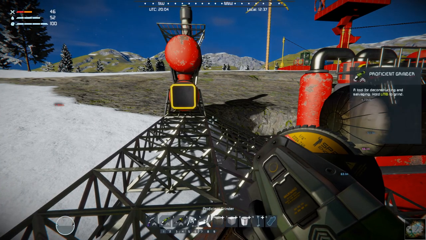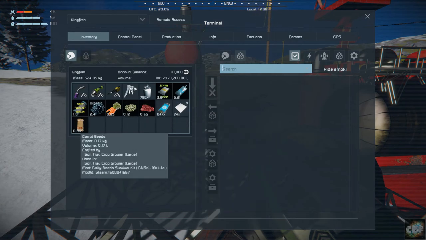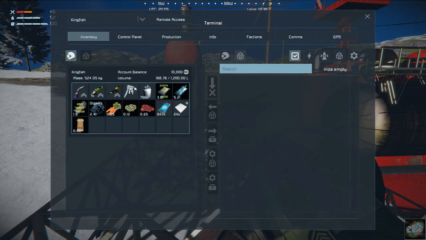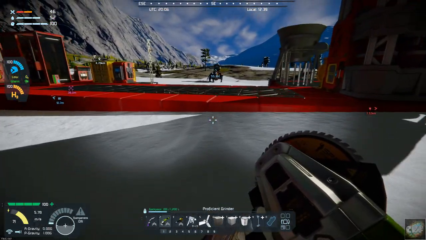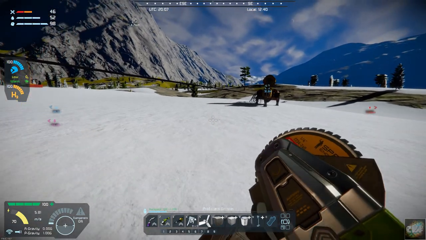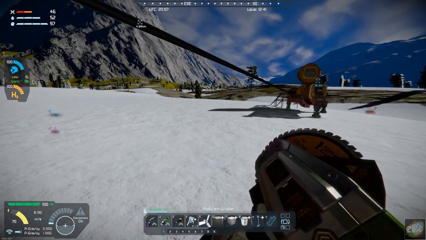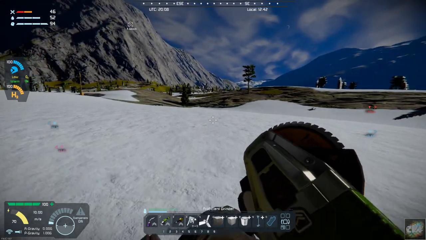What do I got on me? I got to get rid of this stuff. I actually got to run over there. So let me do this. Let's run over to the garage section, and we'll dump this stuff off.